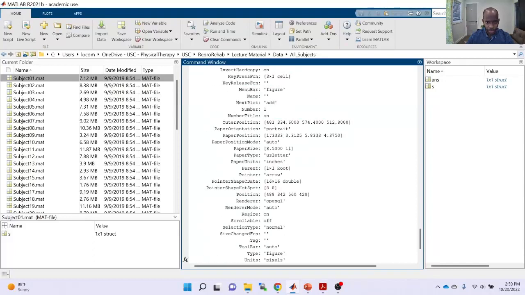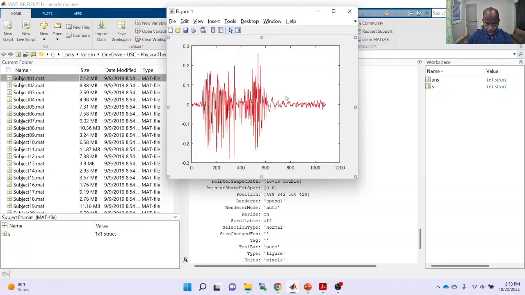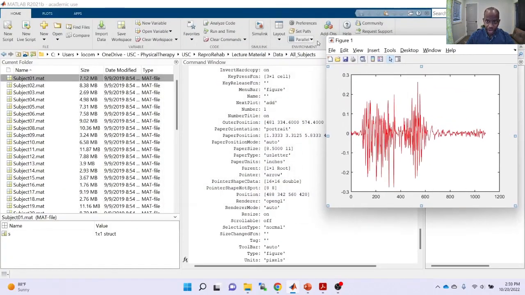And let's see, so some key properties here. If I look at my figure in MATLAB, when you create figures, they have a default name and number, figure, and then whatever order number figure you have open. So this is called a number title. So you can see here in my properties that the number title is on and the number is set to 1.